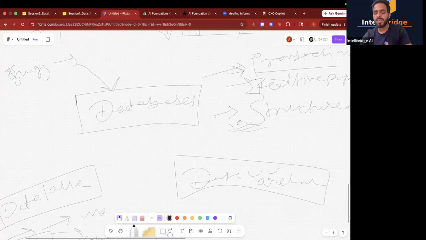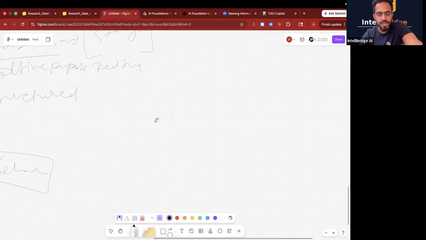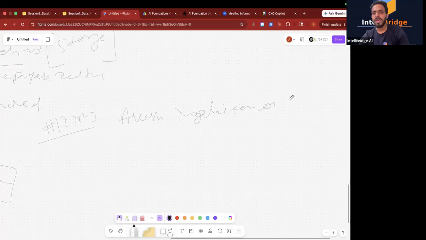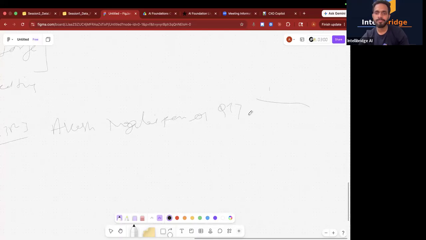So if I look at the data in the database, it will look like, say, Akash, then a unique user ID like 1 2 3 4 5 6, then ordered malai paneer, quantity, address.